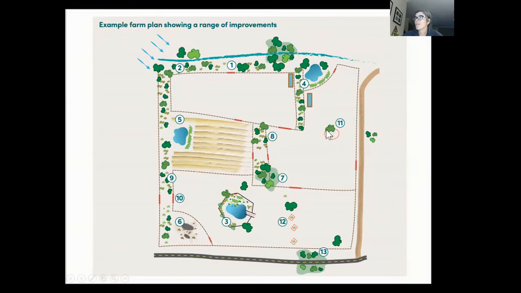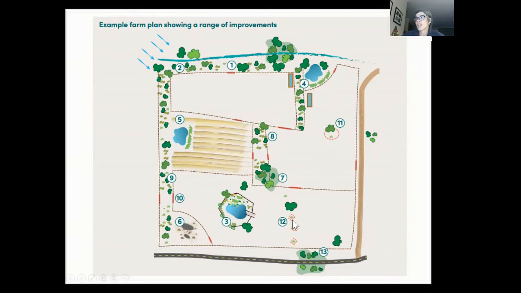Number 11, protecting a remnant paddock tree and fencing outside the drip zone. You can see that they've left the fence on the southern side, because the dominant wind on this particular property comes from the north, so any seed off that tree is blown and deposited on the south. They're actually trying to exclude stock to encourage natural regeneration around that paddock tree.